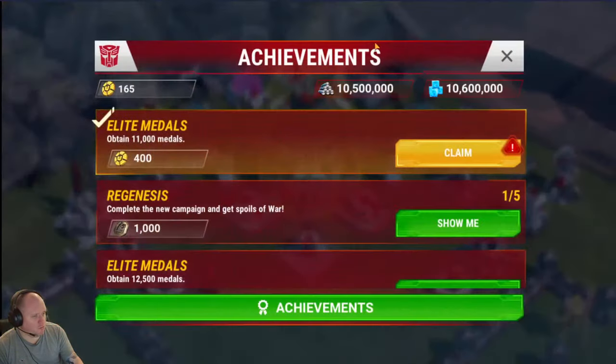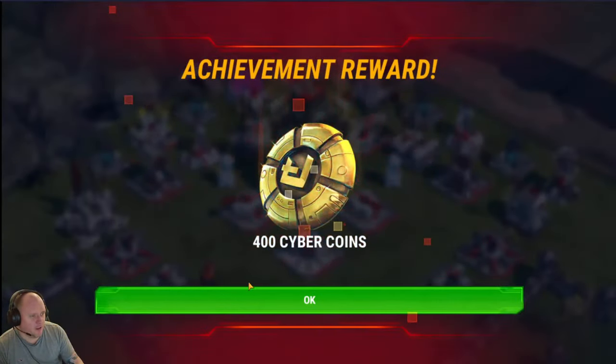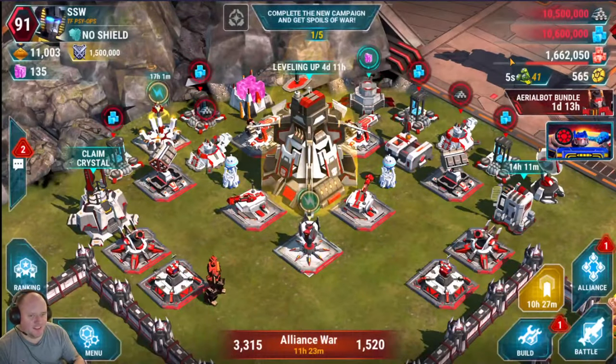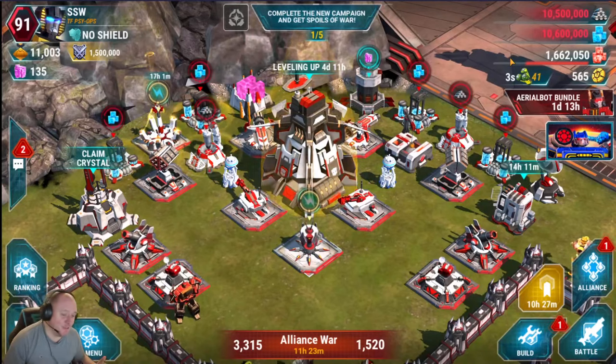What's this? Ooh. Woo! Yeah! 400 coins, baby. But yeah, that's my plan for this weekend.